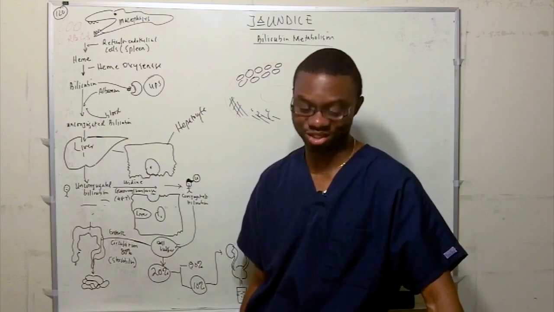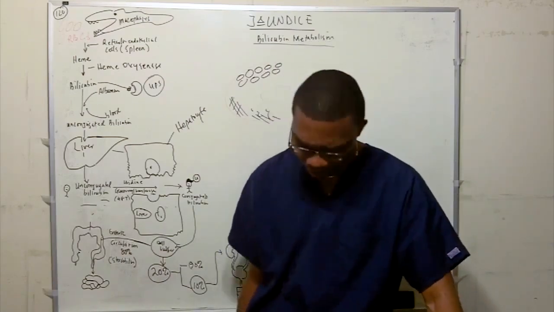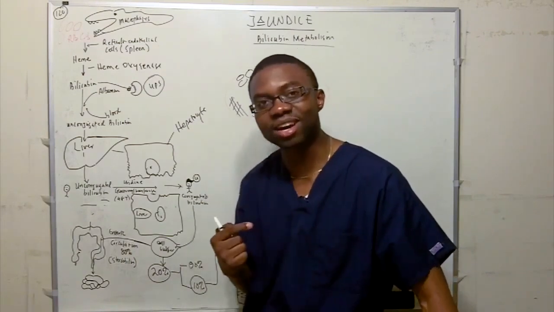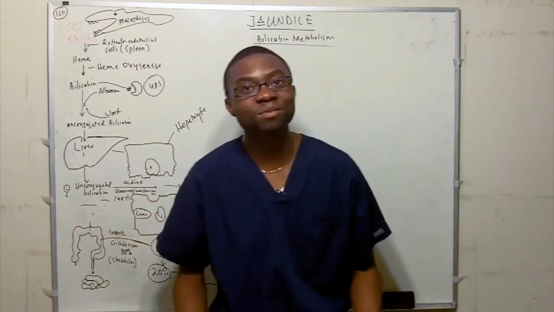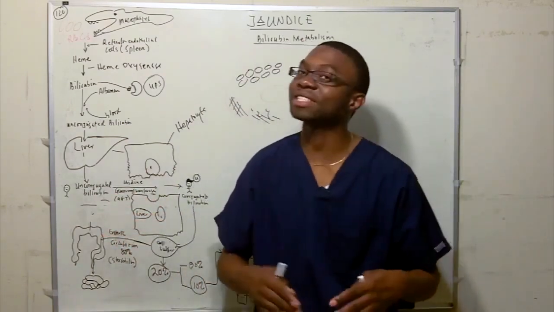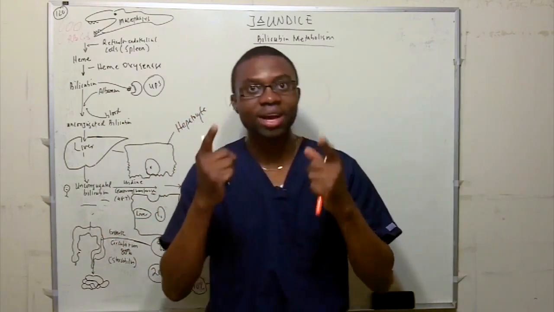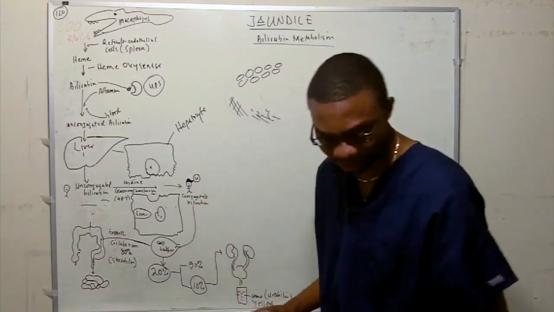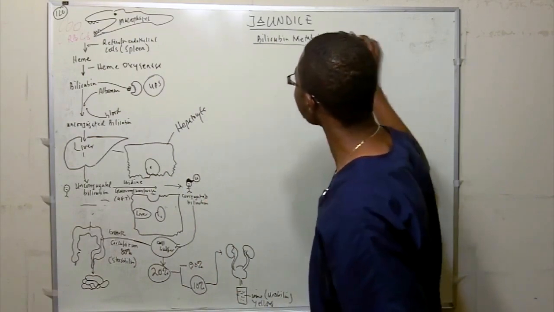Let's go back to the definition. Jaundice is yellow discoloration of the skin, the mucous membrane, your sclera. Now it makes sense. If the bilirubin is not getting into the urine and it's inside my eye, what do you think I'm going to look like? That's right. It's going to cause jaundice. That's excellent understanding of the pathophysiology of jaundice.